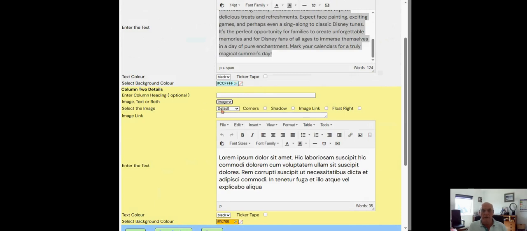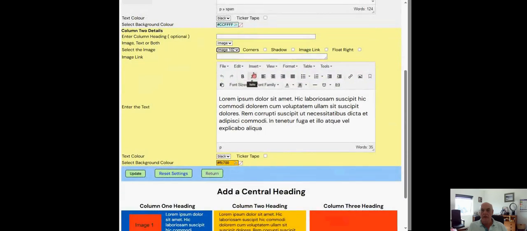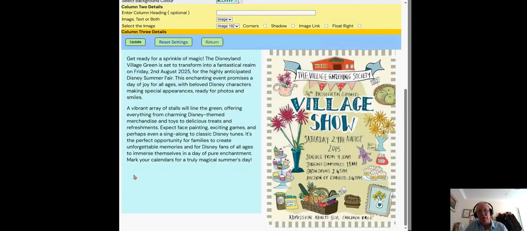So I've selected an image, and at the moment it's got a default image set up in here, which is that square red block, which you don't want. So by clicking on there, it opens up all the images and we're going to go with image 102. I won't put anything else in the slides at the moment. You get a list of all of the images in your image library. So there we are.